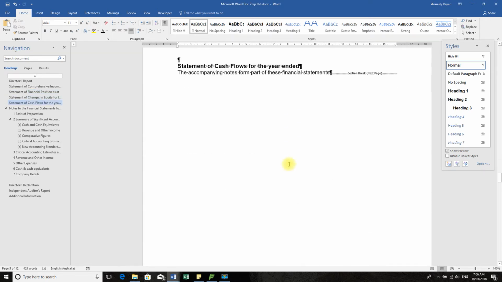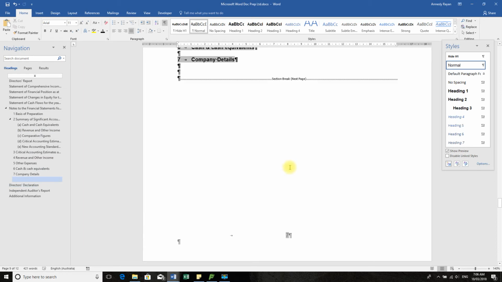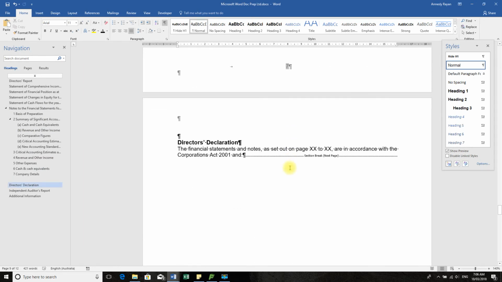Okay, now I'm going to show you how you do a cross-reference link here. Alright, so the statement starts from the statement of comprehensive income, and then it ends at the company information. Alright, so that's where I want to end it. So how you get the pages automated, again, is another field feature of Word. So I'm just going to delete that. So I'm going to put the start one in. So what I want is, I need to put a space there, put it in the middle.